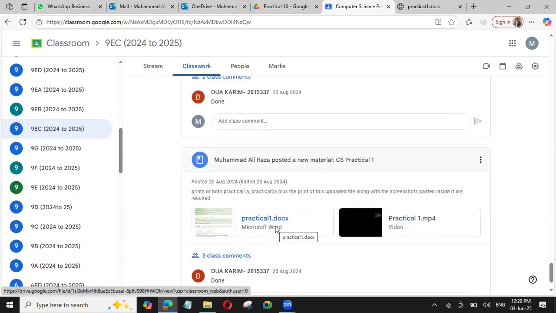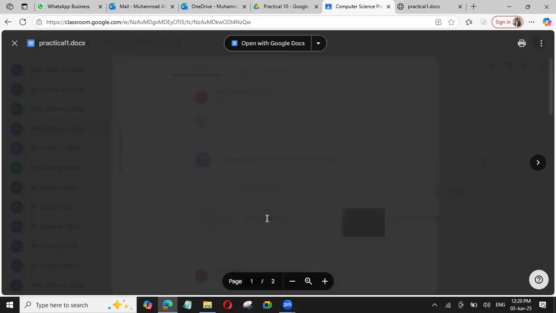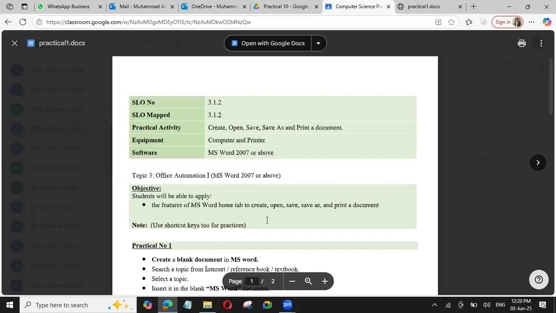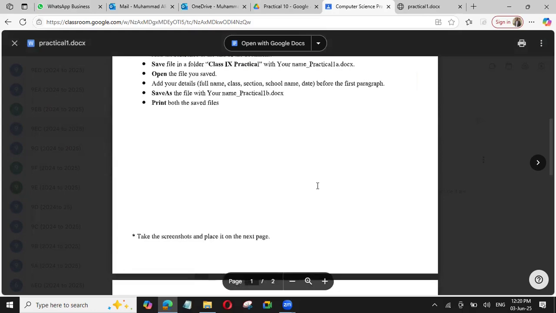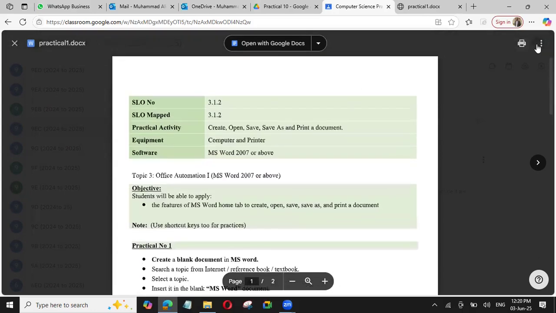So what we are going to do is click that file, and after clicking that file, we are going to see that there's a file over there with some instructions. Click on these 3 dots, and after clicking on these 3 dots, we are going to click on open in new window.